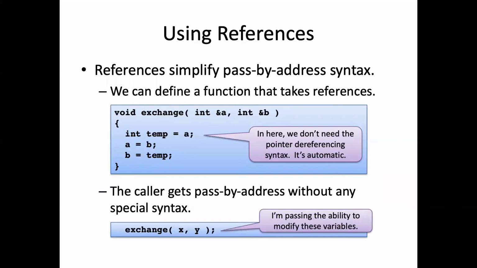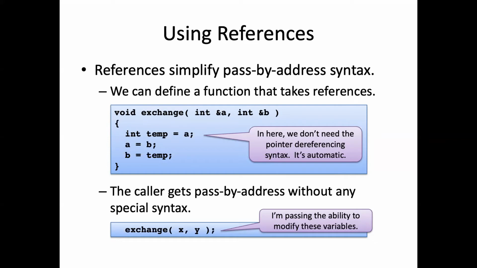In particular, if you want to define a function, like previously we've defined a swap function for swapping two variables. Here I made the same thing, I just called it exchange. Instead of saying exchange takes a pointer to an int a and a pointer to an int b, I'm using this reference type we just learned about. Inside the function, when I talk about a, I'm really talking about what it refers to.